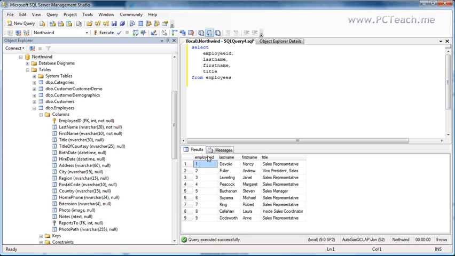Now, this is because this column is special. It's very, very special. Every table should have one of these, and it's known as the primary key. Now, I'm going to discuss what primary keys are in a completely independent video, but suffice to say, a primary key is the most important field in your table.